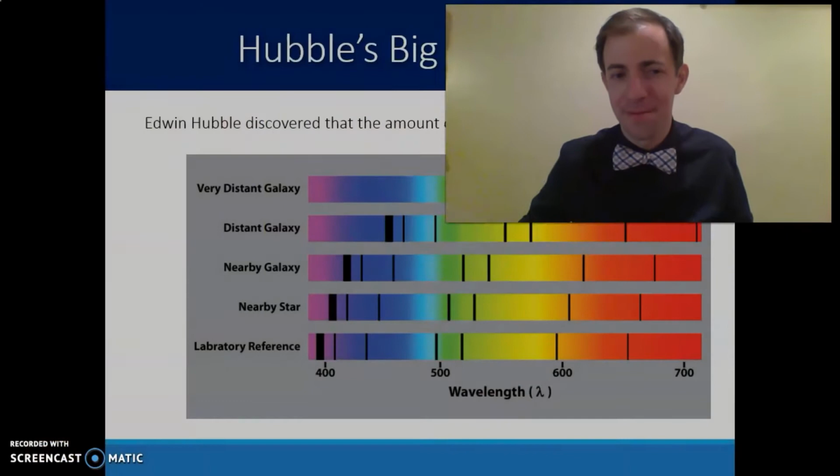Where we left off in the last video, we talked about this interesting phenomenon in waves called Doppler shift, and the fact that as something is moving away from us very, very quickly, its light is stretched longer. So the wavelength becomes more and more like red than it is like blue. And what that means is that the spectral lines that we see are shifted a little bit from where we would expect to see them from the known elements that are in these stars to where we are actually observing them. We're going to now talk about how this predicts some interesting outcomes for our universe.